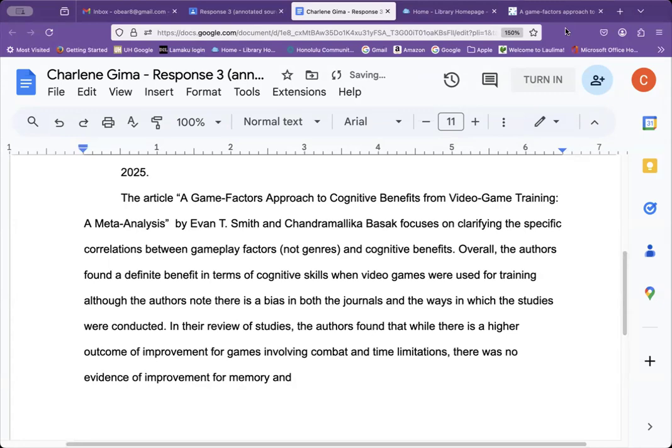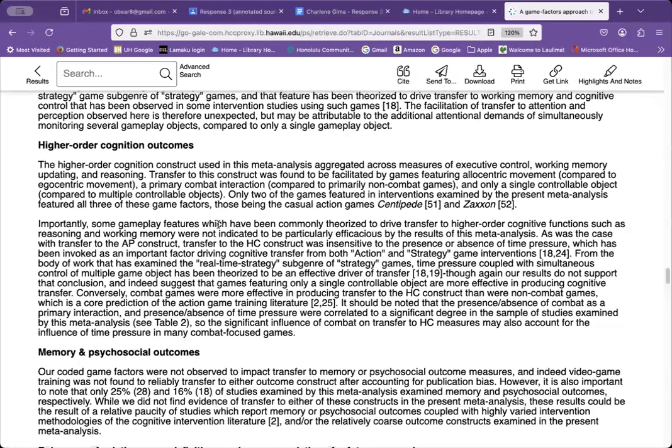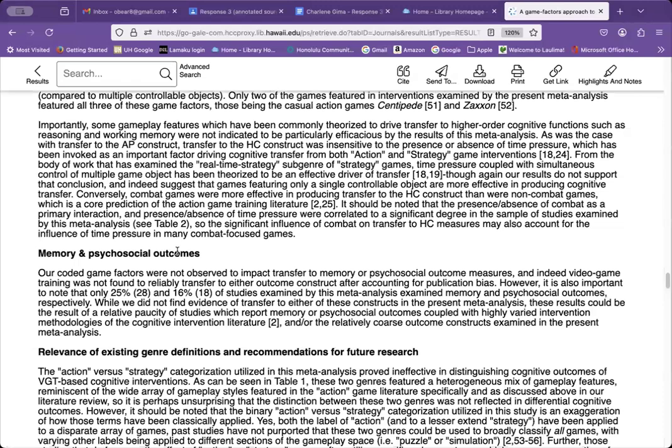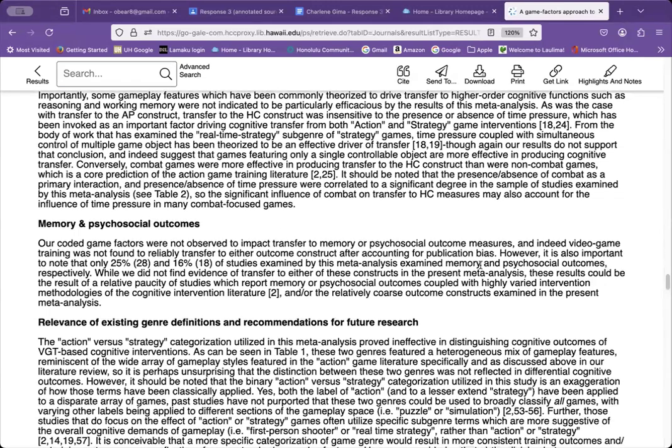And what was the other one? For memory, psychosocial outcomes, psychosocial meaning how this relates to their social activities.